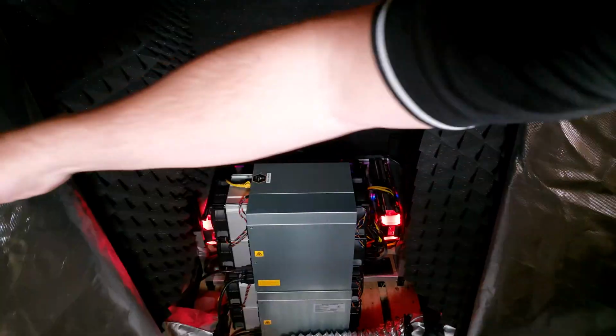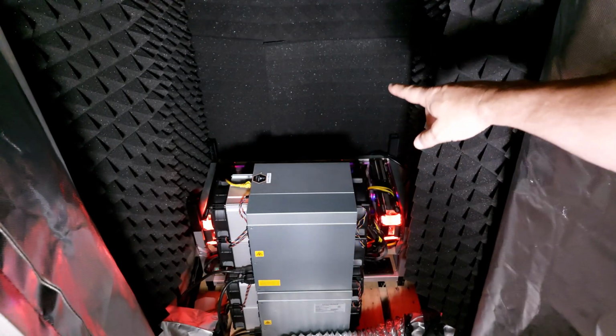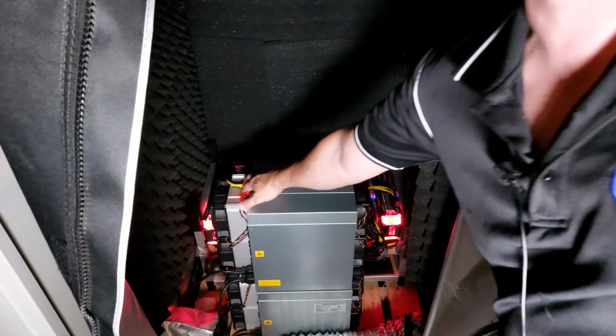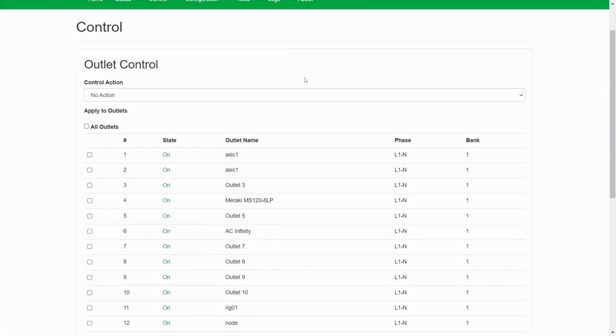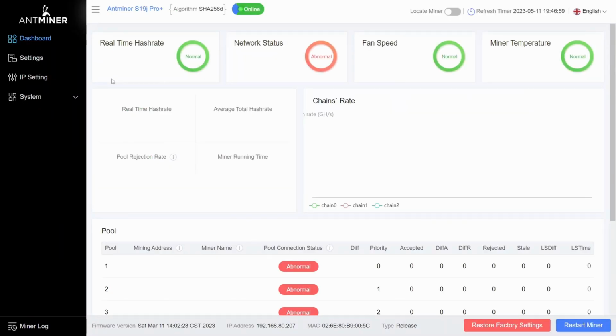Okay, I've put this ASIC on top of the existing one I had, and I've threaded the power cables through the inlet through the back of the grow tent, and I've plugged in the networking. All right, let's jump over to the computer. I've used outlets 13 and 14 on my APC PDU, so I've updated the labels there. This is a switched PDU, so I can turn the outlets on or off, and that makes it very easy to remotely control. I jumped over to my DHCP server on my router and looked up the IP address allocated to the new Antminer, and it's online.